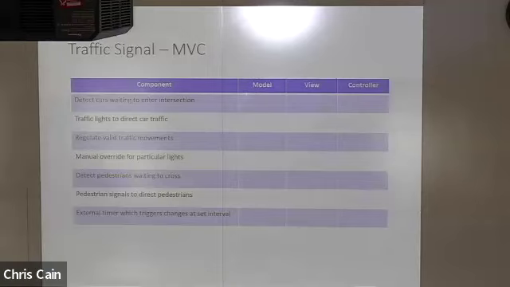Yeah, I think that should change. So I think those are gonna go model and controller. Maybe that'll be fine.